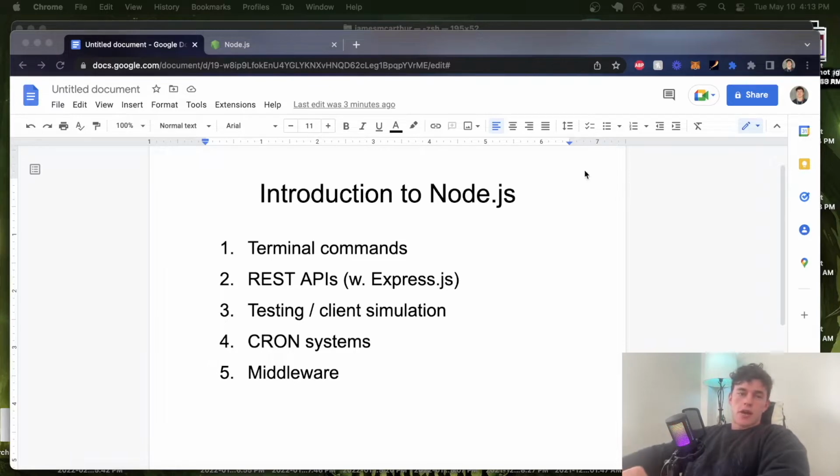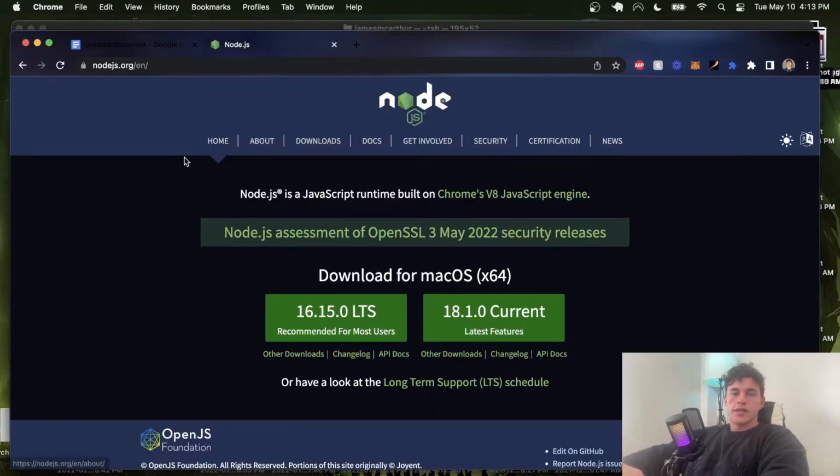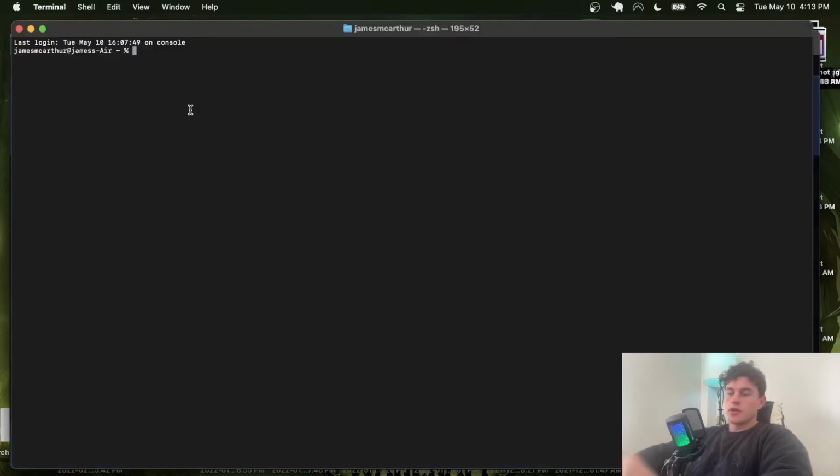So we're going to start off coming into the Node.js site, and if you don't already have Node.js installed, feel free to install either the current version or the recommended version. Either is acceptable. And once you have them both installed on your computer, you'll be able to come into your terminal and type in npm -v, and it should return the version that you currently have installed. And just like that, congratulations, you are ready to start using Node.js on your computer.